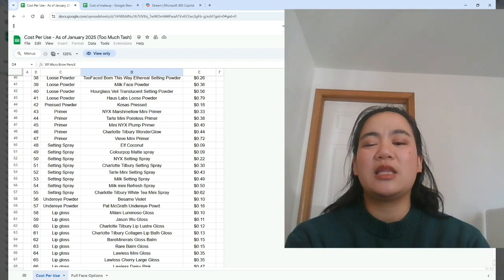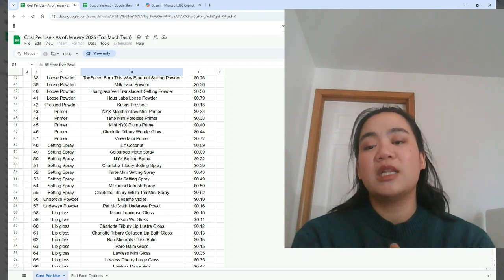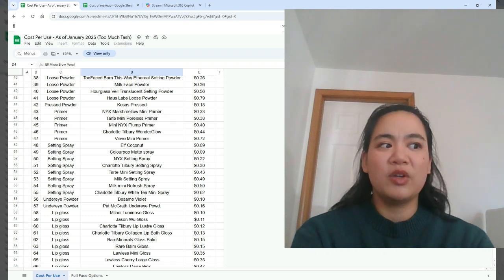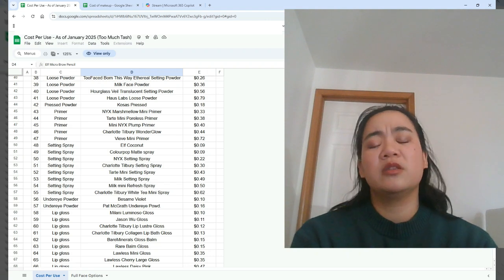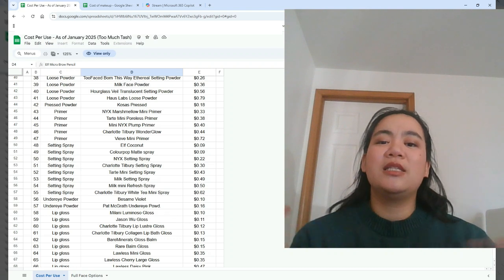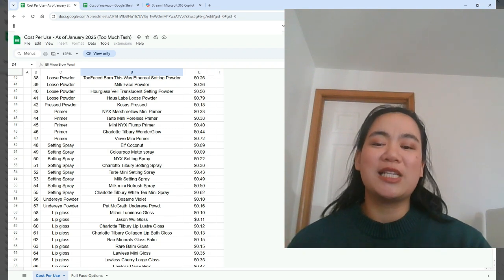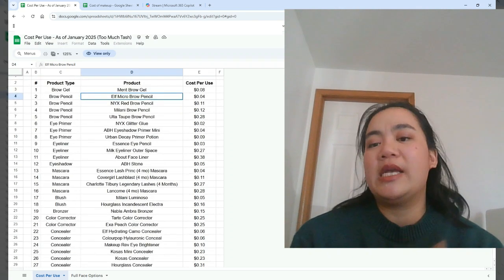What she doesn't include on here is the amount in each one, like the breakdown by milliliter, which for me at least is a very interesting conversation because of lip glosses, which I have gone through a lot of in the last year. I've had a 10 milliliter lip gloss, even a 15 milliliter one, for like $10. And then I've had a 4 milliliter lip gloss that is market price like $18. I think there are a lot of nuances to this that she did mention in her video, but of course you can't completely address them through just one person's makeup use. But I thought I would at least add my take on it.